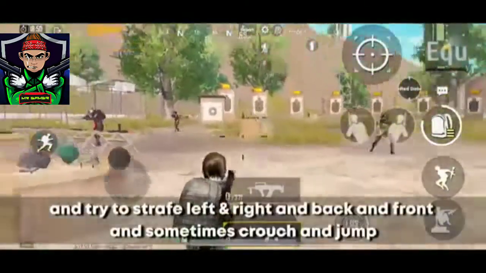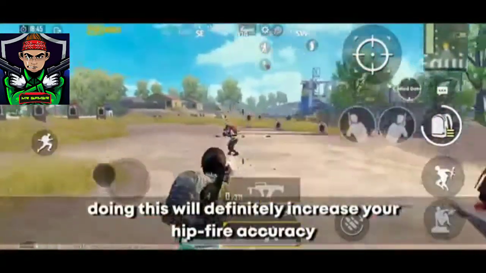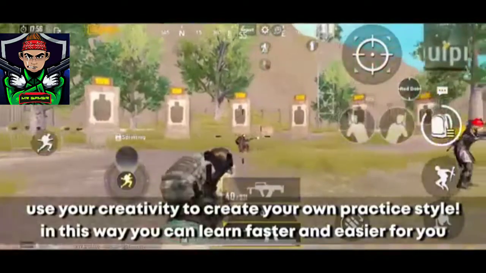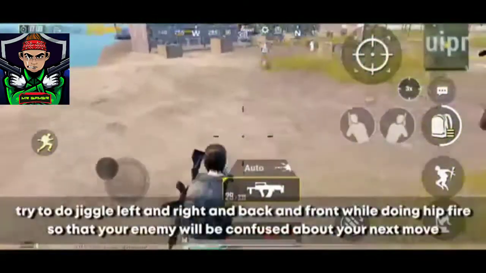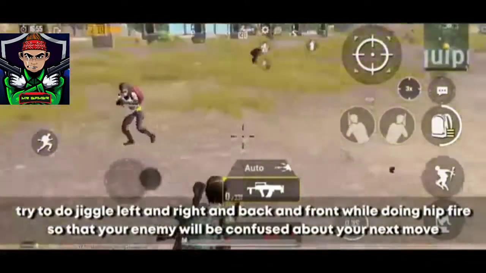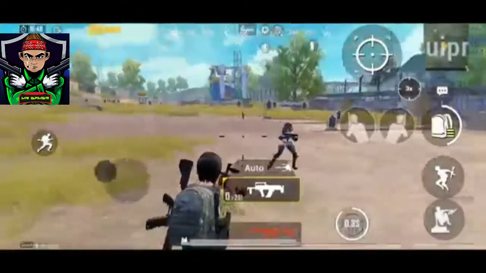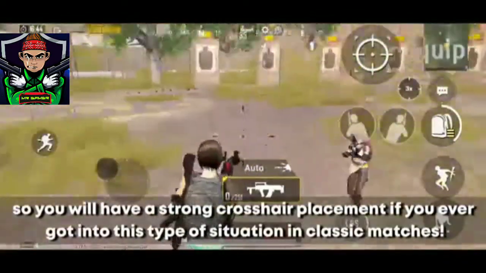And try to strafe left and right and back and front, and sometimes crouch and jump, and doing this will definitely increase your hip fire accuracy. Use your creativity to create your own practice style. In this way you can learn faster and easier for you. Try to jiggle left and right and back and front while doing hip fire, so that your enemy will be confused about your next move. Anyway, try asking your training ground player to jiggle left and right or strafe left and right. So you will have a strong crosshair placement if you ever got into this type of situation in classic matches.